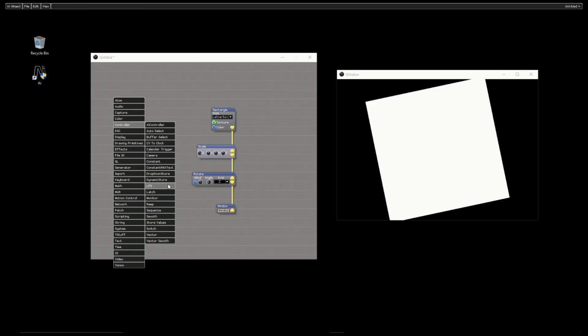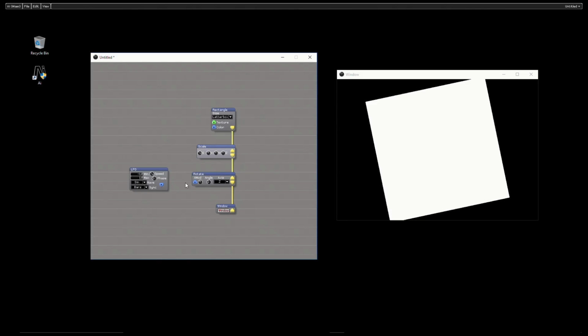So I'm just going to choose that module and just place him. I'm going to put it next to my rotation because that's what I'm going to control. I'm quite a fan of having a clean, visible workflow. It makes it much easier when you revisit a patch in later times, or even when you pass the patch on to someone else. It makes it much easier to understand what's going on.